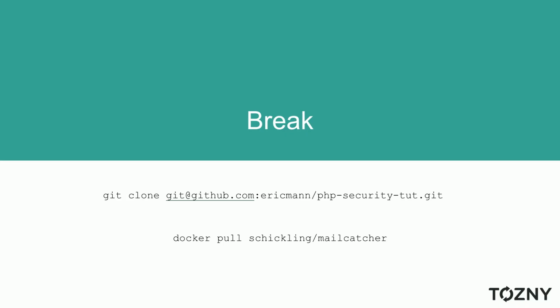The second thing, and this is completely optional: if you have Docker already set up, maybe pull this mail catcher Docker image, because when we start doing the email verification, like account recovery, being able to send yourself an email without talking to the network is useful. If you don't have Docker on your machine, do not download Docker right now, because that'll kill the Wi-Fi, and we don't want to do that. But if you have Docker already, feel free to pull this image. If you don't have Docker and you don't have a way to intercept emails on your local machine, we'll figure it out as we work through the code. That's fine. But let's go ahead and take a few minutes.